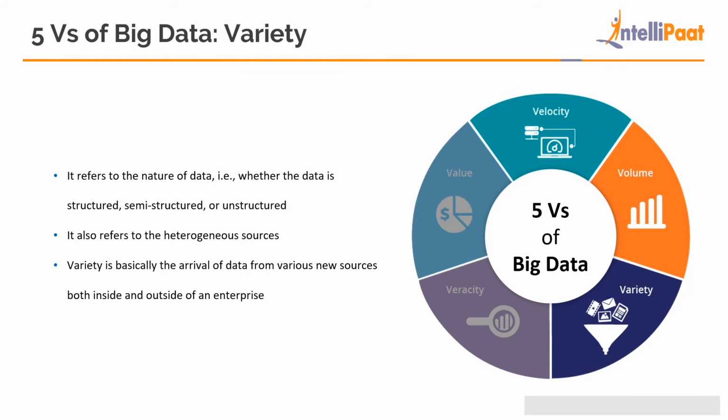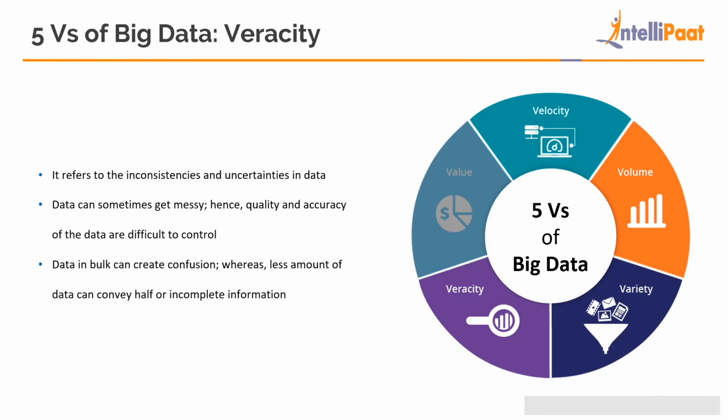Heterogeneous source implies that the data cannot come entirely from one source, this big data. It has to come from multiple sources in order to be termed as big data. So say that I'm accessing certain amounts of data from a particular college website and certain amounts of data from the birth certificate database. In order to combine those two data sets to create a full profile of a candidate or a student, the data has to come from heterogeneous sources, so we can combine that data and form a larger data set out of that.